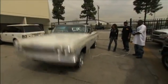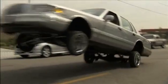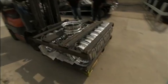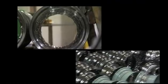Our wheels are strong for the street, so you can bang them up. You can gas hop. It's all stainless steel, so it can take the tension. It's a lot stronger than the ones that are being imported from China. We don't use no China parts. Vita's going to see how they're being made today. And it's loud in here, so we've got to scream.